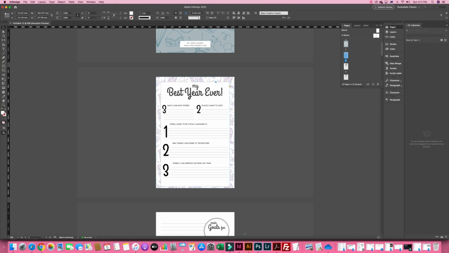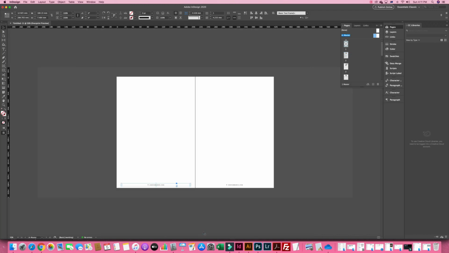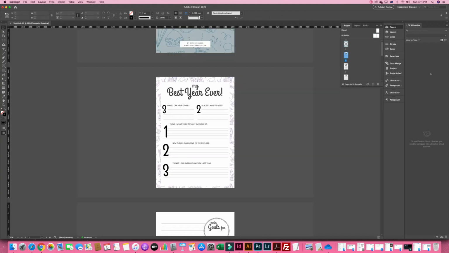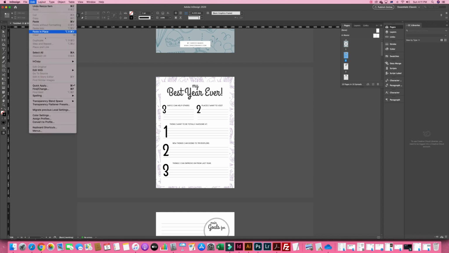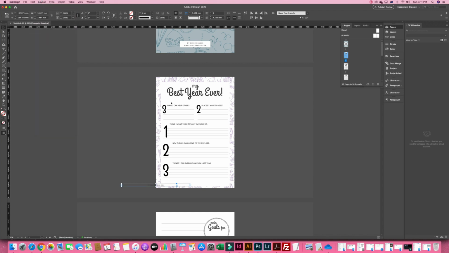So what I usually do is I go to my master page and I copy, Command C or Control C, and I go to here and I go to Edit, Paste in Place. Oops. Okay, that did not work very well, but that's okay. It's because that's usually for facing pages, but I'm doing a single page at the moment, so it's not really working out for me. That's okay. So I think that's good. So we'll leave it as that. So the second page is done.